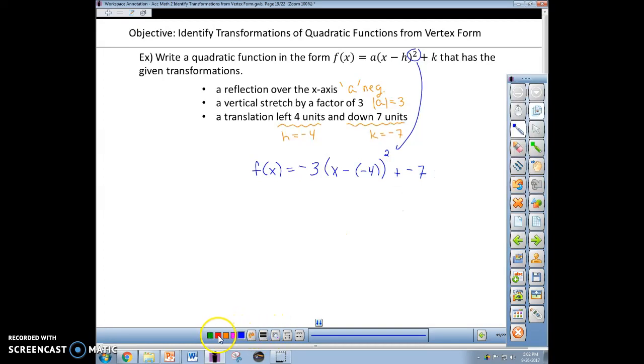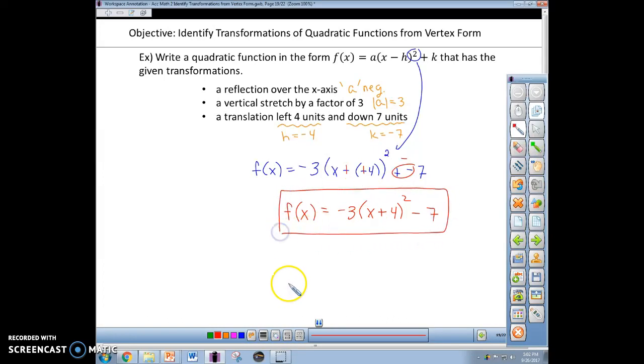Now there are a couple of things that we would be expected to simplify in this situation. Minus a negative would become plus a positive. And instead of plus negative, we usually write this as minus. So the finished function in its preferred form would be f of x equals -3 times the quantity x plus 4, squared, minus 7. And that's the form you've been working with in the other types of problems, where you've been working with the translations, the transformations.